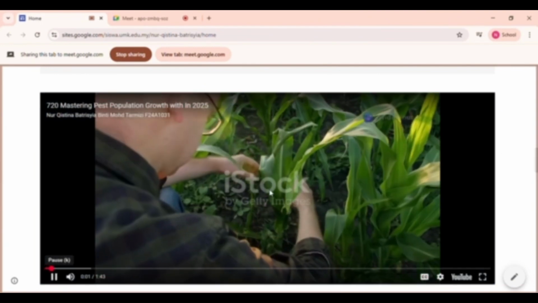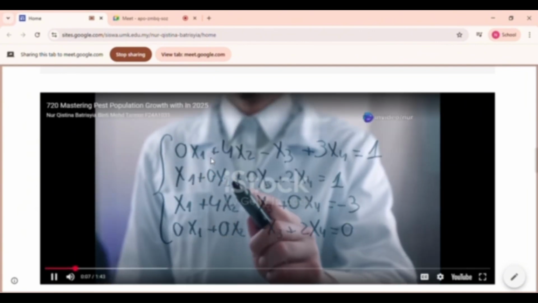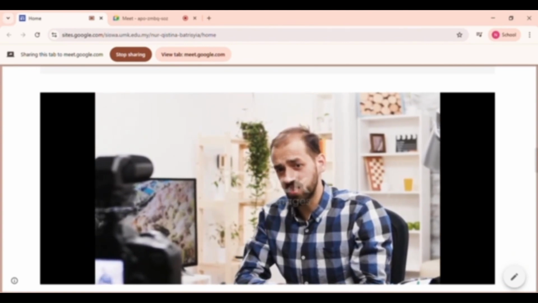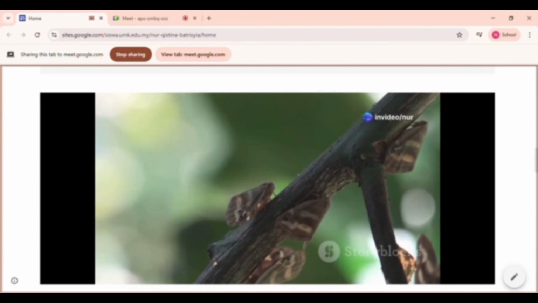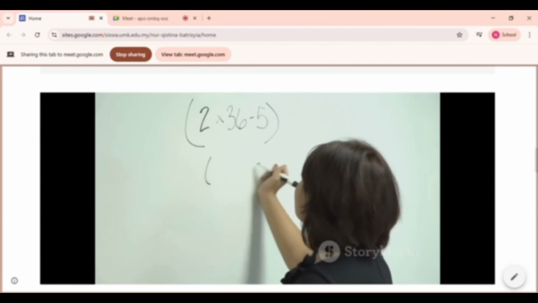Hey there! Ever wondered how math can help farmers predict pesky pest problems? Today, I'm diving into how we can use integration to estimate pest population growth during a crop season. Trust me, this is way more exciting than it sounds. Let's say a farmer notices a few pests on their crops at the start of the season. These pests reproduce like crazy, and soon enough they're everywhere. To get a handle on this situation, we need to estimate how the pest population grows over time. That's where integration comes in.